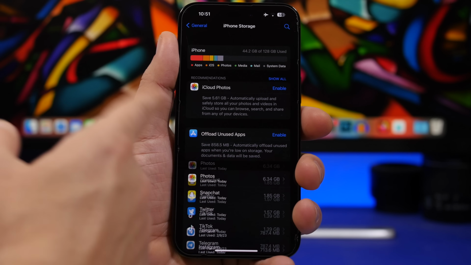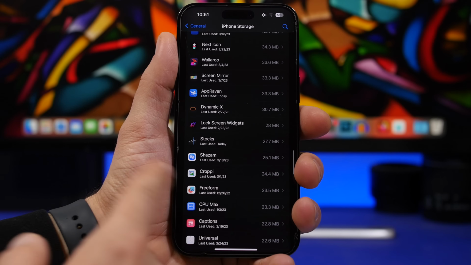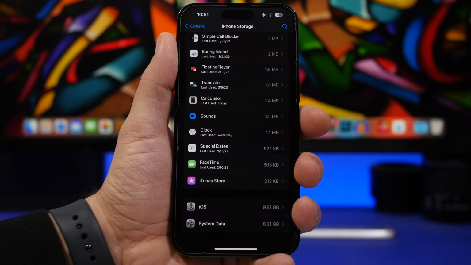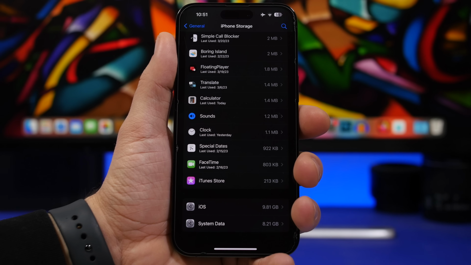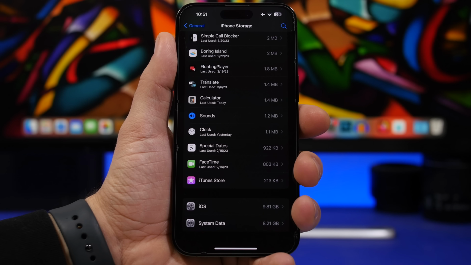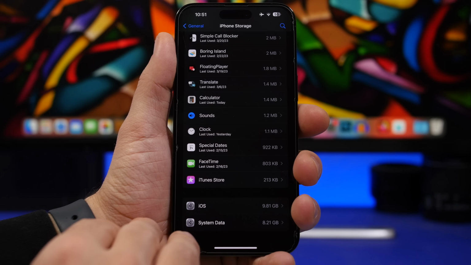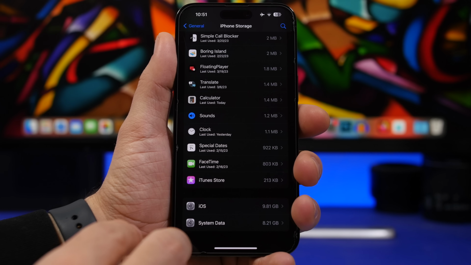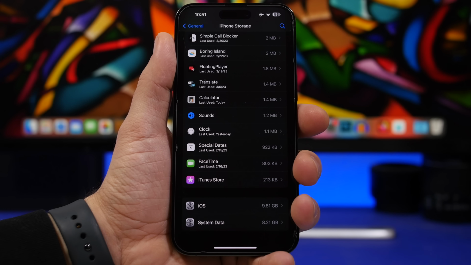But with iOS 16.4, here's what has happened. This actually has dropped a lot. So if we go right here, you can see System Data. It's only at 8.2 gigabytes. Now this on my device, it will usually be at around maybe 17 or 18, sometimes even more. And I have this report from a lot of people. I've seen this on Reddit, on Twitter. A lot of people are reporting seeing this at a way smaller size, 7 to 8 gigs, and that's really great. So I noticed this and I have been basically keeping track of this for a few days now, and it's never gone above 8 gigs, which is really great.